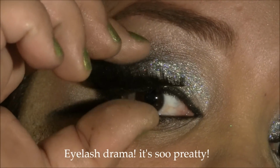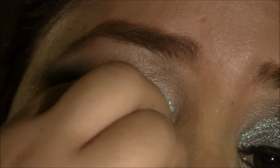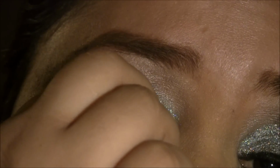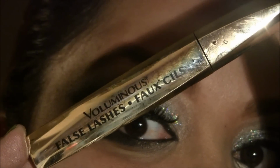Oops. And then do the front. And then do the back. And there you go. Now I gotta wait for the glue to dry. And now for some mascara.